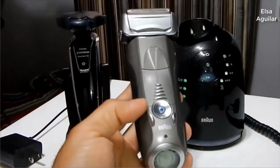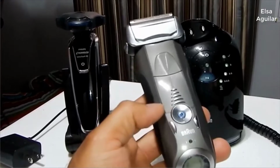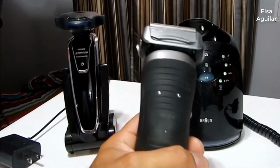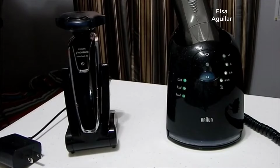This is the Braun foil shaver series 7. I think it's the 790C or something like that. Yeah, I can't remember exactly the model, but let me just give you my basic experience with it. Both these shavers perform very well.